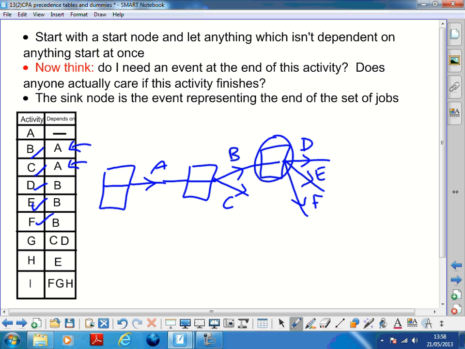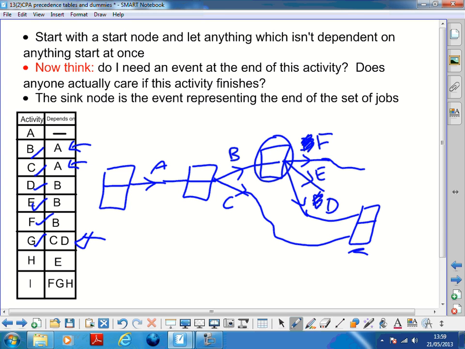Notice that C hasn't got an event on the end, because for all we know, no one cares about C finishing, apart from the project manager who wants the whole job to be done. Now G is depending on C and D. So C here and D here. Now I'm going to do a sneaky thing and just swap my F and D here, so that D and C are closer together. Obviously, I could rewrite this to be a lot prettier, but it's coming together. So this event here that I've just drawn says that both C and D have just finished, and the person who cares about that is G. So now that this whistle's gone, G can kick off.